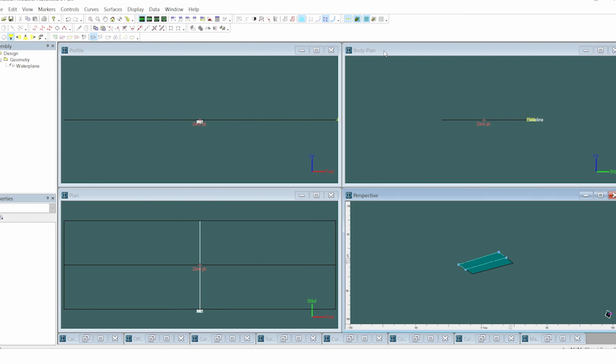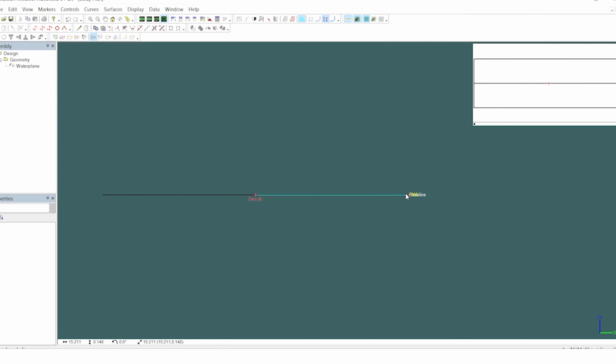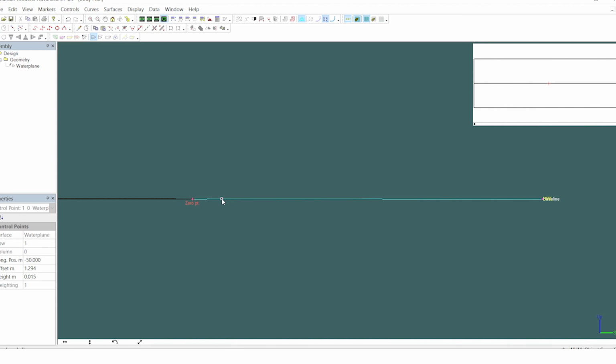Now I'm going to maximize this one. After this I will add some control points in the body plan, and always remember the control points you are adding on the body plan would be an odd number. You may ask why.